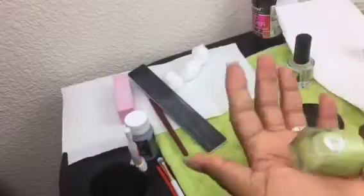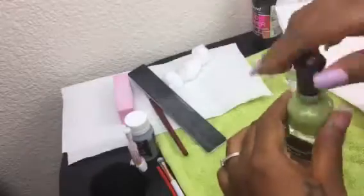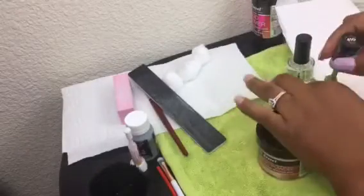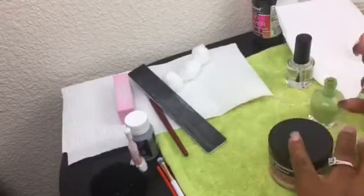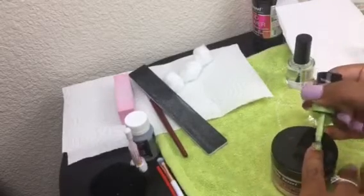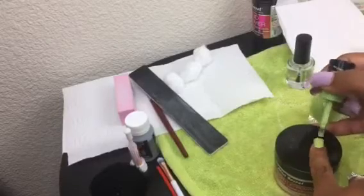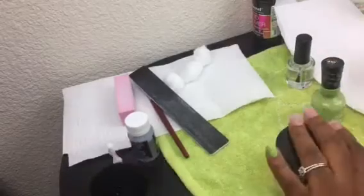And now I'm going in with the Sally Hansen's Miracle Gel. So as you guys can see, it's the same color as my towel that I'm using. I didn't even think about that until I started polishing them, but what the heck. I like this green color. I think it brings out my skin tone, so I'm just going in with that. I am going to do 2 coats, and then I'm going to put my top coat on.